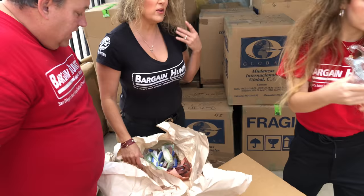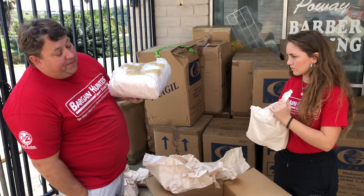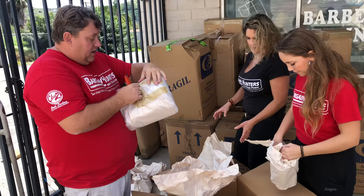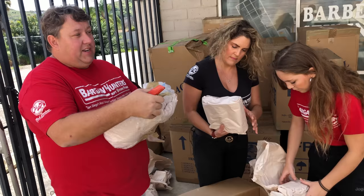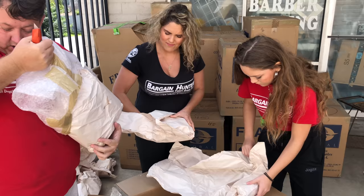Elephants are considered lucky, right? So far I'm not feeling so lucky about this locker. This is wrapped really well. You know what happens — sometimes somebody works at a company and they pay to move, or even worse if it's military, because they don't pay anything. The moving companies pack as much as they can because they get to charge more. The people don't care, they walk away and just leave it.